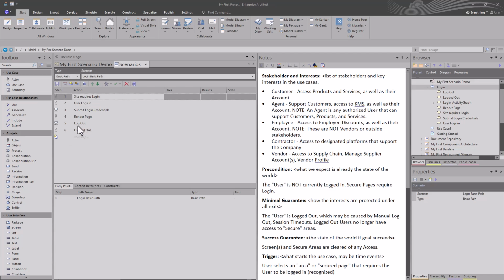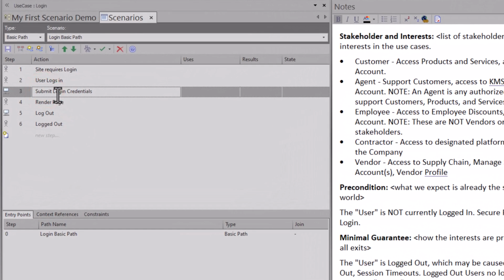So we're back over in the structured editor. We're going to go to step 3, submit login. This is a happy path. They submit their login. They're going to go right to the page, be able to view the page. Not necessarily. What if their login credentials failed? What if there are other factors in which they're not allowed to proceed? Their access is not permitted. So what we're going to do here is add or throw an exception.